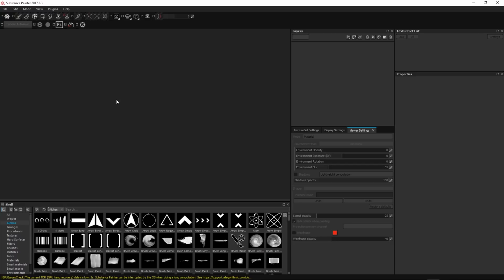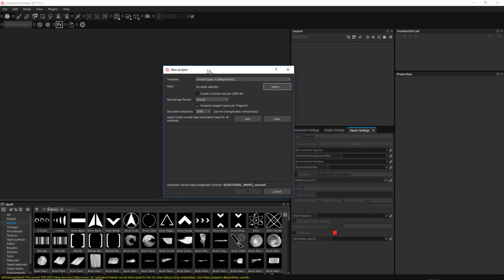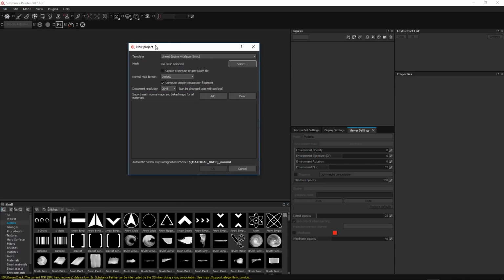So the first thing you want to do when you load up Substance Painter in order to start a new project, obviously, would be to go to File, New. Once you do that, it's going to bring up this new project dialog, where it's going to allow you to select a rendering template, basically a template for what it's going to be mimicking in your render over here. So you have Unity 5, Unreal Engine 4, Dota 2, all of these different templates in here. By default, it's set to Unreal Engine 4, which is what I'm going to be using for this demonstration.